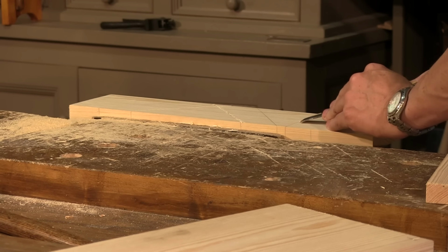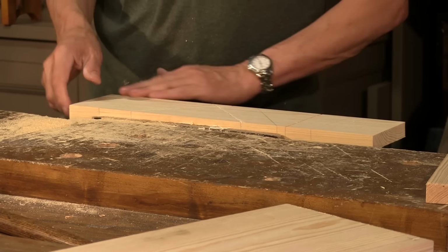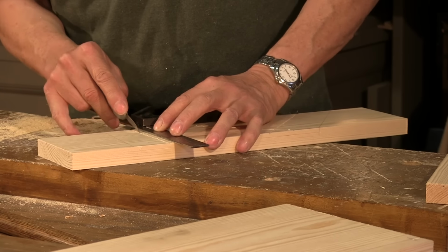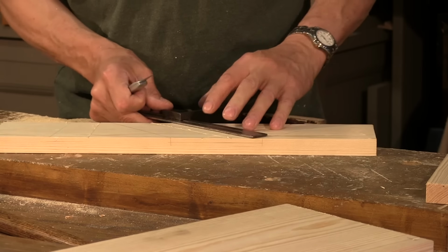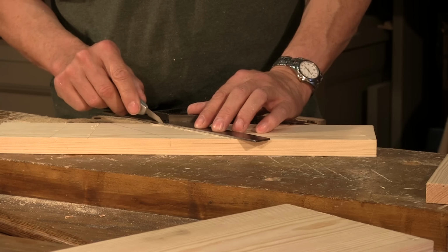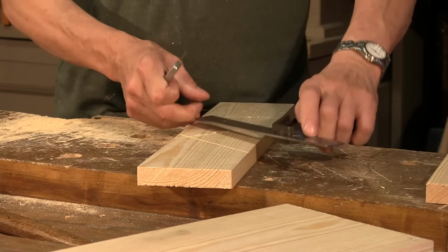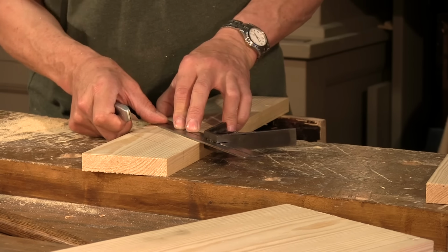So use your chisel bevel up to chisel into that knife wall. Now here, what I'm going to do is I'm going to go a little bit deeper with my knife wall, with the knife, and after that I can go in with the saw. This will just deepen that curve, that cut. Like this. Slide up.